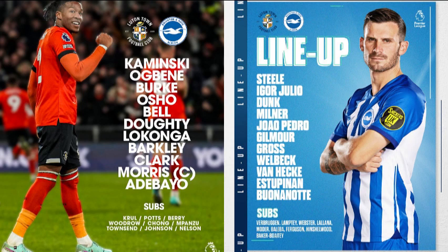As I said, in good form. I know there have been a few FA Cup games amongst all that lot, but they don't lose often. The last couple of games they played in the Prem they drew 0-0 both times against Wolves and West Ham. The only defeat in those 10 games was against Arsenal, so that tells you that they are in pretty good nick. And yet Luton Town are 2 up already. Well, it was a good win for them in the Cup, wasn't it, on Saturday at Sheffield United, scoring plenty of goals.